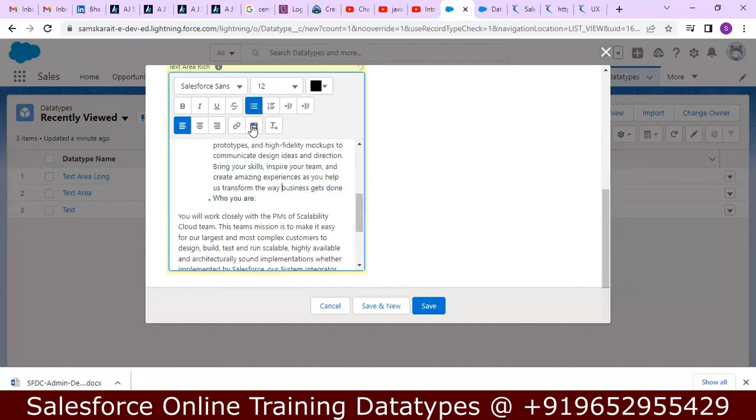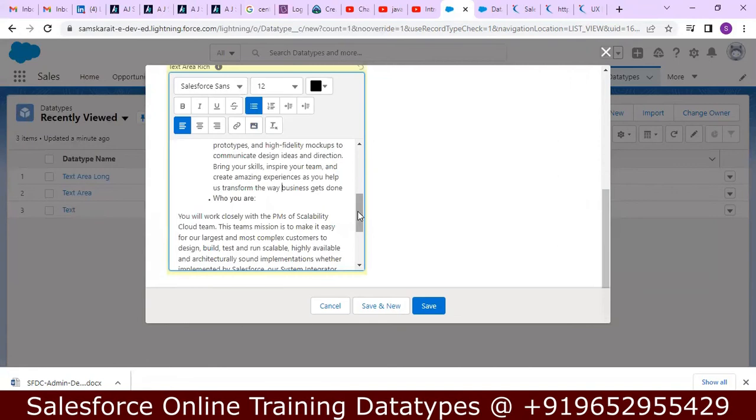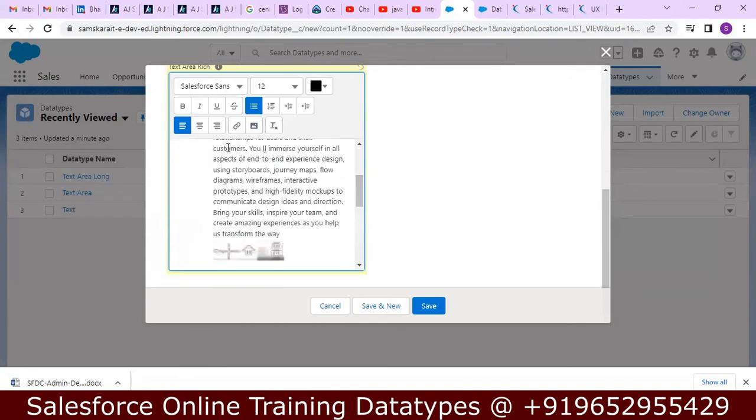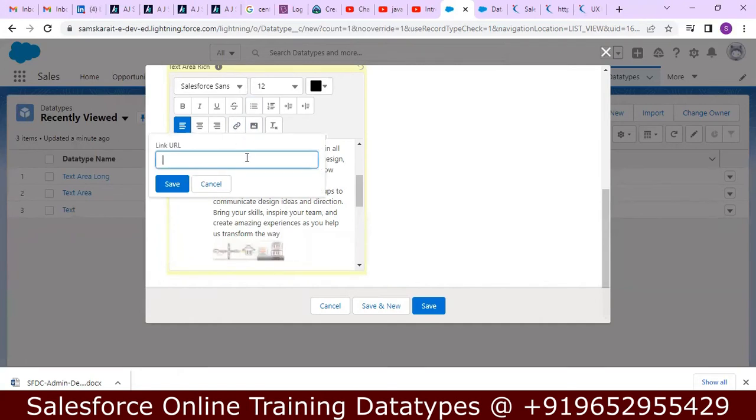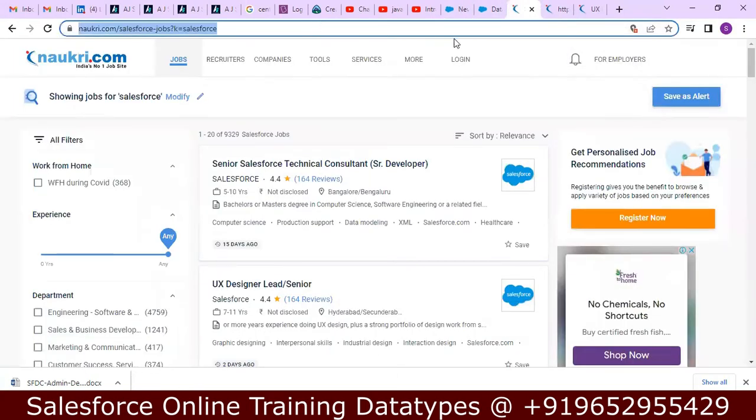And you can add some images. If you want to add any image, you can add. You can make something URL also, you can link. If you want to link any Naukri URL something, you can link that.